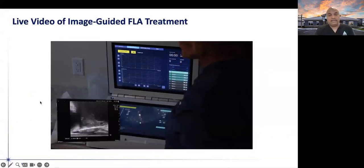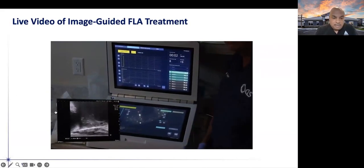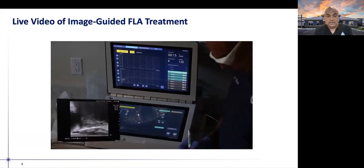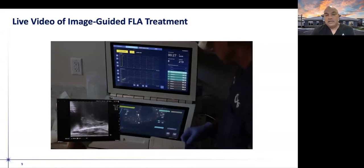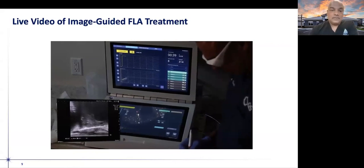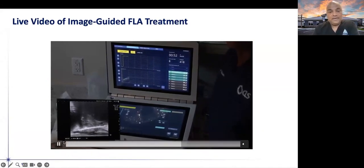This video shows the real-time treatment — it's super easy. Once the laser probe has been placed under transrectal guidance, we activate the laser and deliver the energy. On ultrasound, you can actually see real-time changes in the tissue, which makes visualization easier to confirm we're completely ablating the area of interest. The temperature probes provide secondary protection — we place them near the urethra, lateral neurovascular bundles, or near the rectum to ensure no thermal damage in those areas, allowing precise and effective ablation.